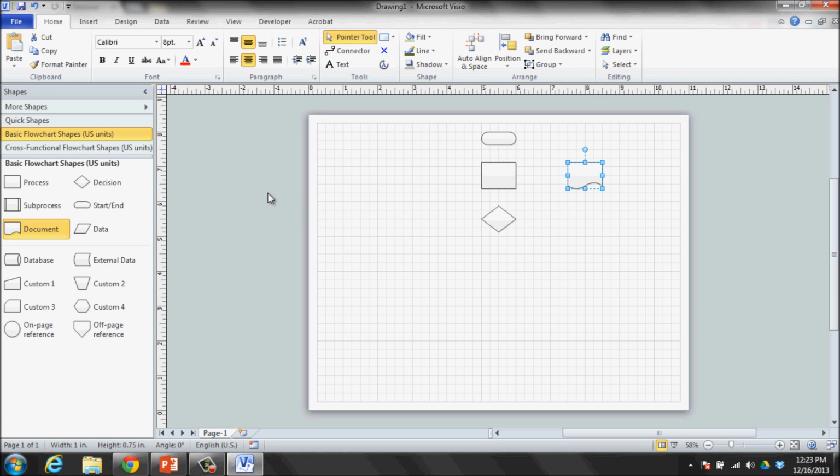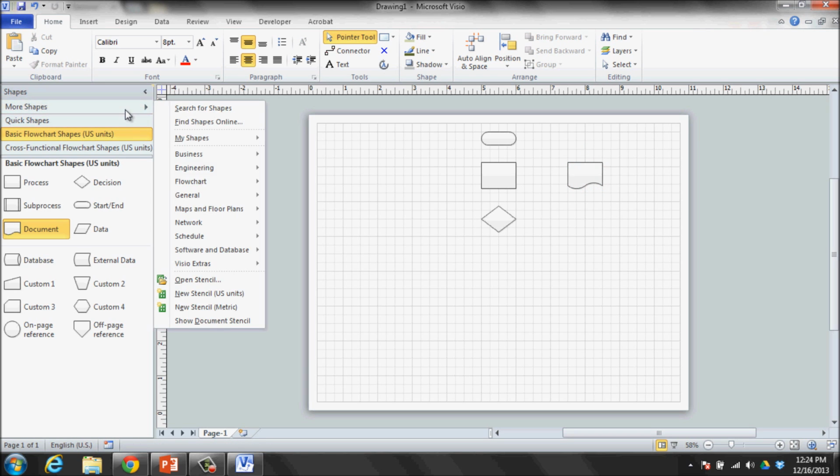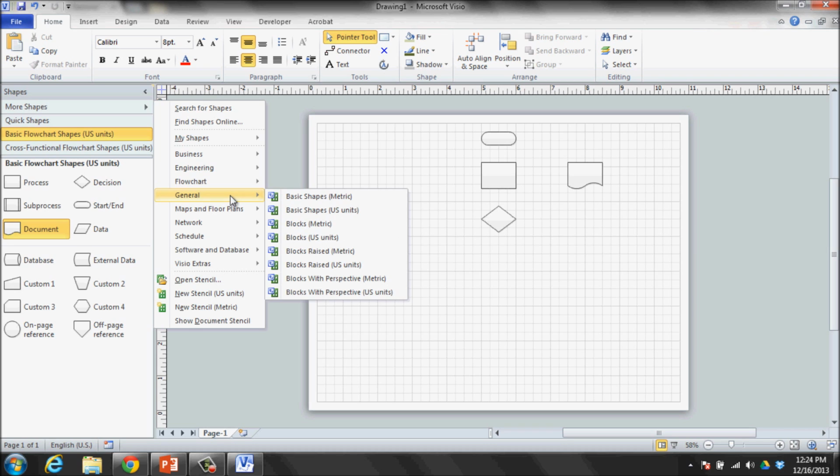Now, if there were other shapes that I needed that I did not see in my stencil to begin with, you could see that on the left-hand side there is a More Shapes option. And these are for bringing in other stencils. So for example, I might say, besides processes and decisions and things like that, I just want some general shapes like stars and circles and things like that that can contribute to this. Well, if I go over to More Shapes, you'll see that there are these different segments, like, for example, General. And in General, you see that there is a stencil called Basic Shapes. So if there were additional shapes I needed, I just need to know what the stencil was called that contained the shapes that were of interest to me.